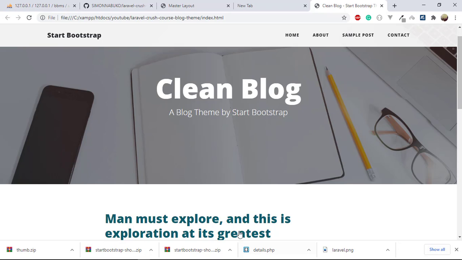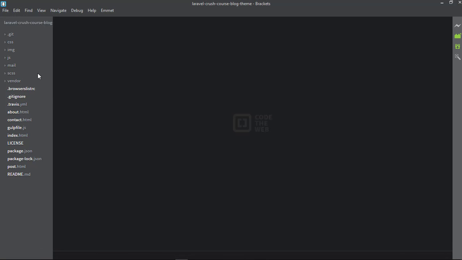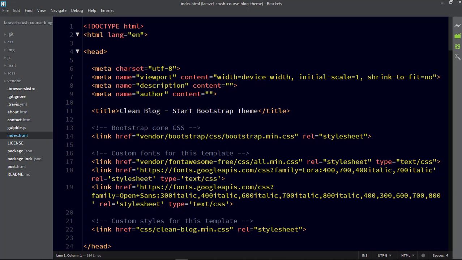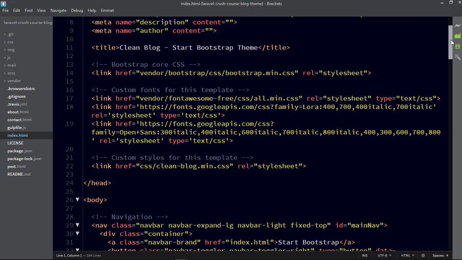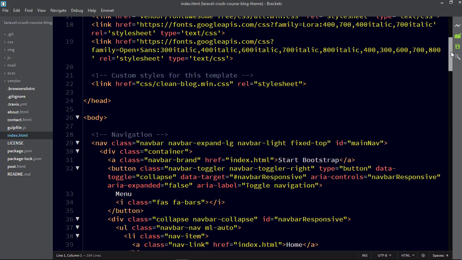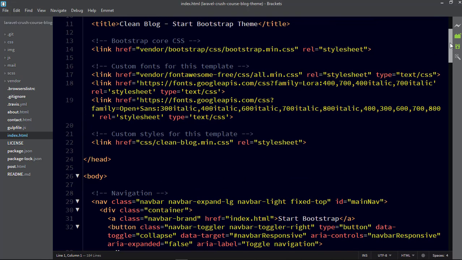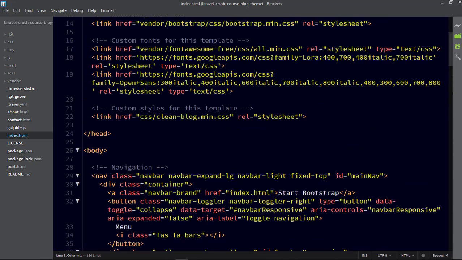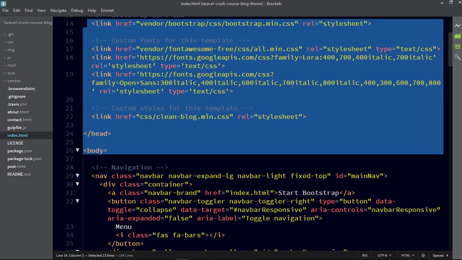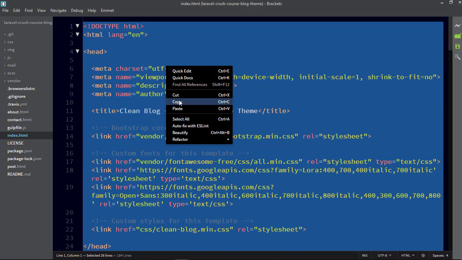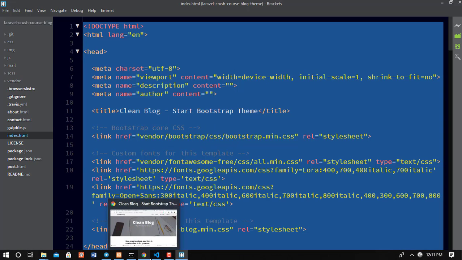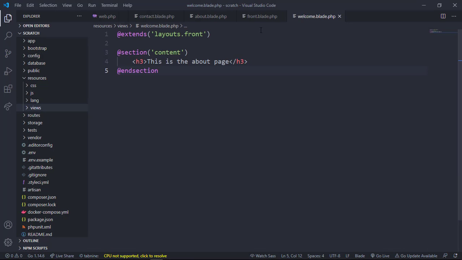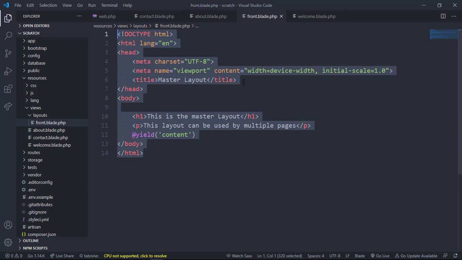So how do we now import this? I opened that code using another editor, which is Brackets, and I want just to click on this index.html. So for us to import this, we have to copy this as it is. Just follow what I'm doing. So what you have to do is first to do this. We have to copy this header up to the body. Let's just start from the body. Just copy that. So after copying, we'll go to our master file, which is front, and paste it. So just delete everything and paste that.